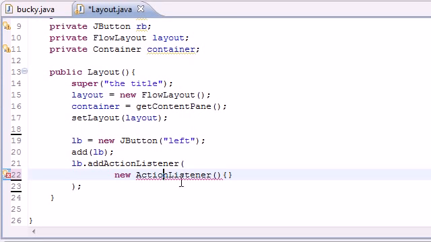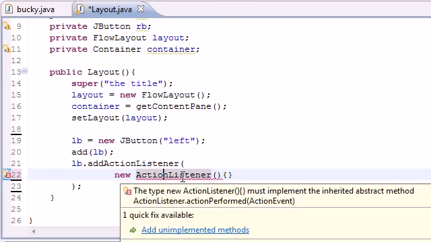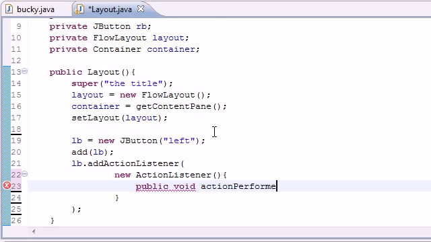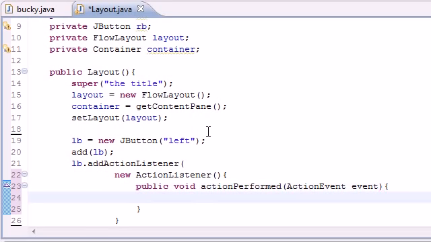If I change that, and now if you highlight this, it says it must implement the method ActionListener actionPerformed. So if it told us to do it, let's just do it. We're easily influenced. So let's build our method first before we start thinking about that. Public void actionPerformed, and for our parameter type ActionEvent. And now we can go ahead and add some functionality to this.